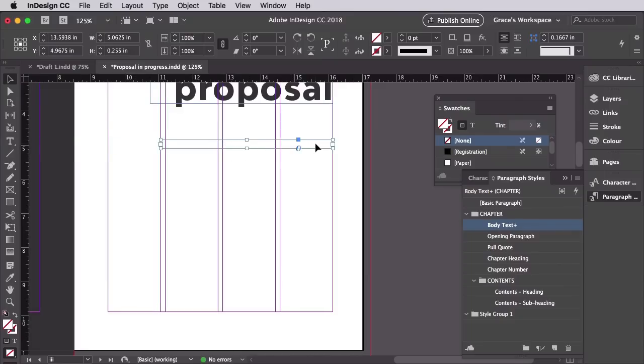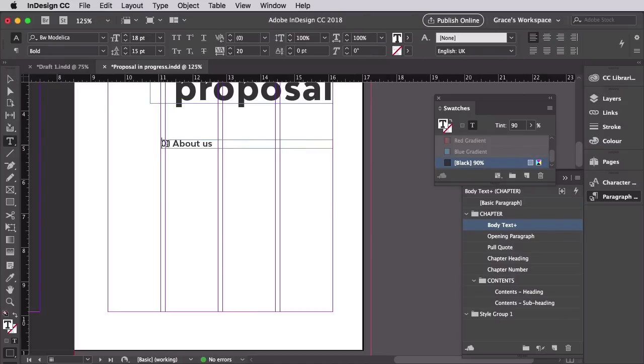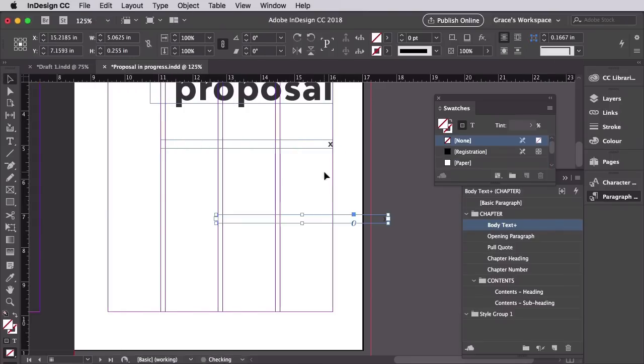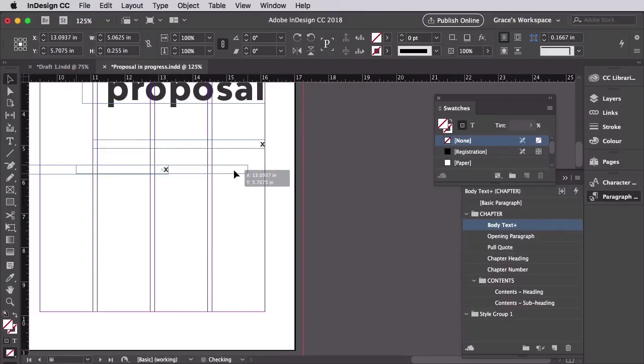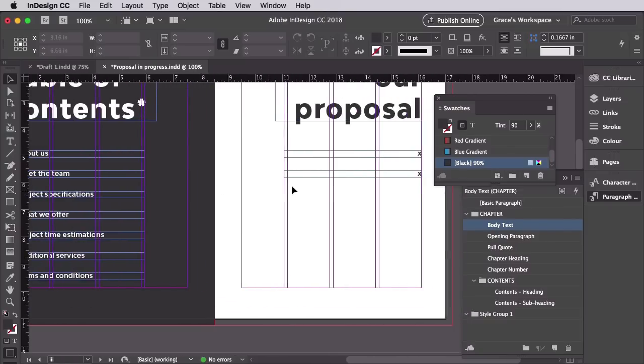So let's copy and paste the first chapter's subheading and move that over into a mirrored position on the right hand page, and just tweak the font colour to 90% black and switch the alignment to align right. And then you can either save this as a new paragraph style, or like I'm going to do here, just copy and paste the text frame until you've populated the page. And edit the page numbers. You can put these as X for now if you like, before you finish the whole document.